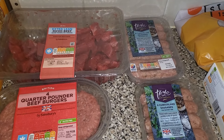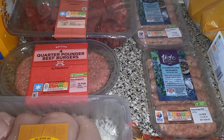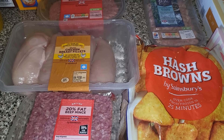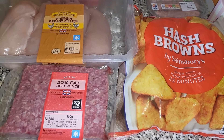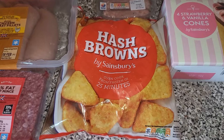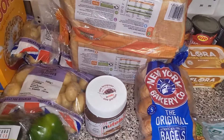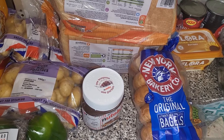There's some diced beef to go in a pie, some quarter pounders, and some chicken burgers for burgers at some point. Some chicken breast fillets for a curry — we still have a packet from Morrisons for fajitas. I just got one lot of mints as we use them so often, but we still have two packets left from the Morrisons shop. We got some hash browns as a side with sausage and egg for lunch. Two lots of mini potatoes for a different side — I think they were 60p on a Nectar price offer.